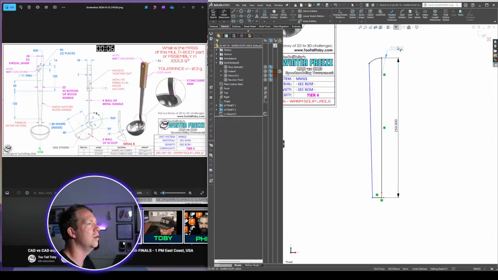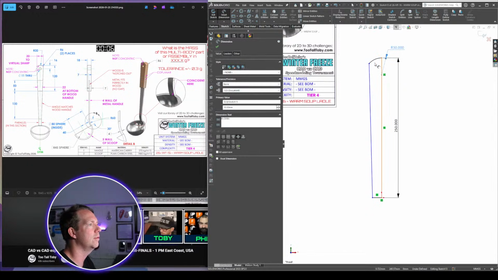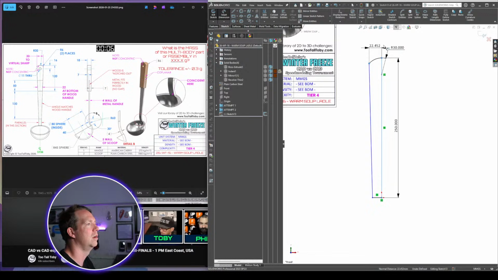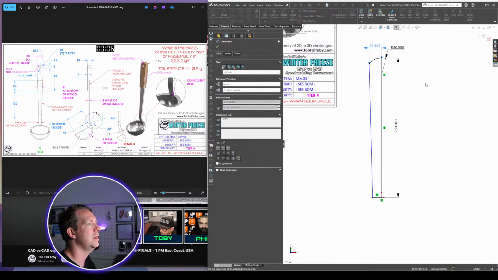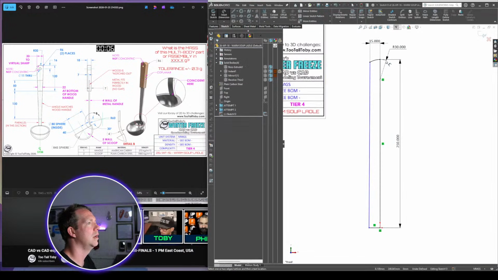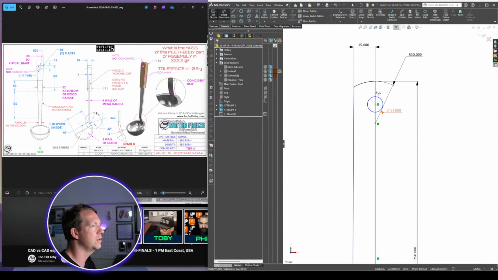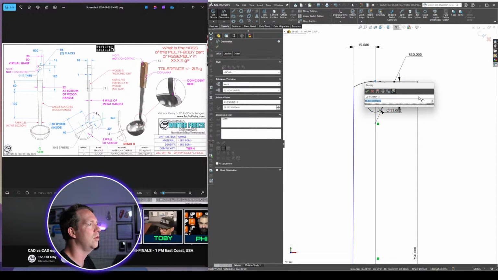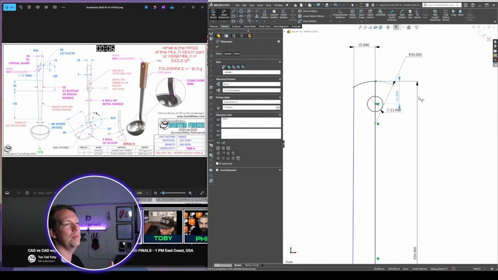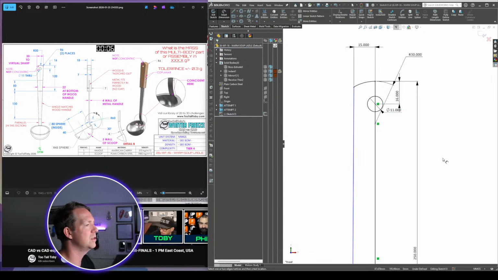You just want to get it on and get it fully defined. It doesn't really matter too much how. So I'm going 15 there. I also want to put in that hole. The hole is 11 and it is 16 from the top. So having that sketch up all the way up the middle means it's a bit quicker to do some of those dimensions.